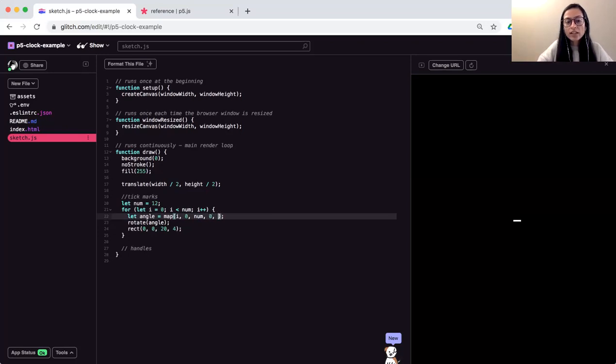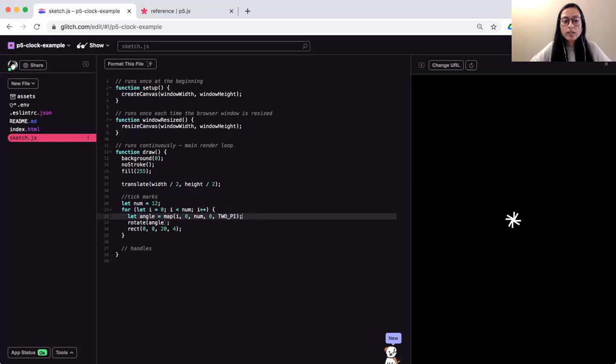Saying it here, I need to put it in an angle format, so you can either call it radians, and within it put 360, or you can use the pi format of writing things, and call it 2 pi. If you remember, pi is basically 180 degrees, so 2 into pi is basically 360. This is a specific syntax where you need to write it in all caps. That's the way P5 understands, so just be mindful of how you write it here.